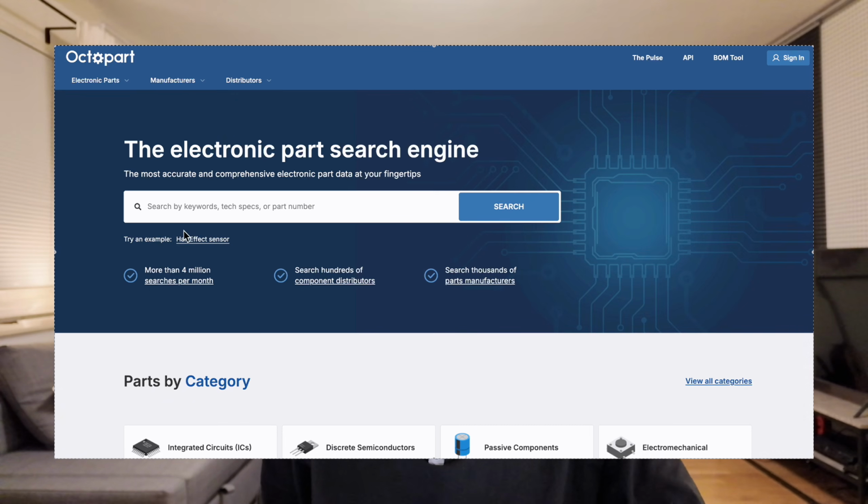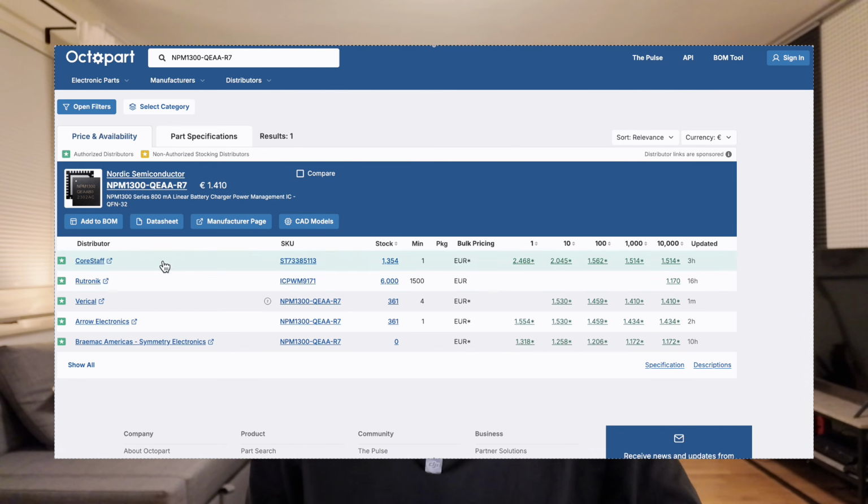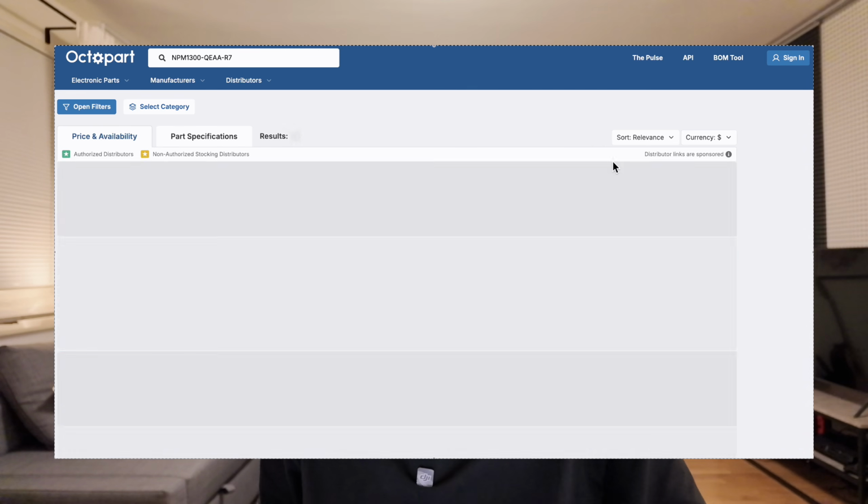Another thing that you need to check before locking in a component is how hard is it to source it? So where can you find it and buy it? And this is a bit tricky because, as I mentioned, these parts that I've selected, they're quite new in hardware terms. They've been released in the last 2 years, so they're not easily available. If you want to quickly check if a part is easy to find, you can go on this website, Octopart, and paste the part number. And this will tell you which distributors have it and how many units they carry and how much they cost.